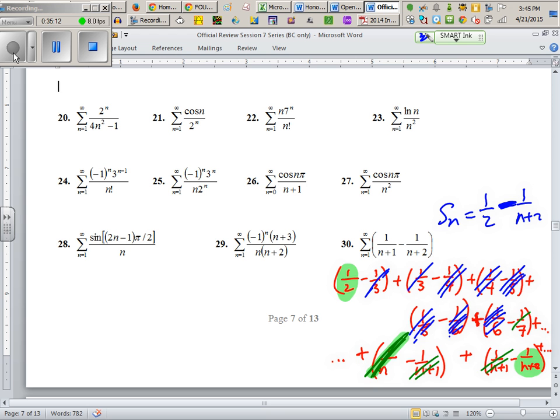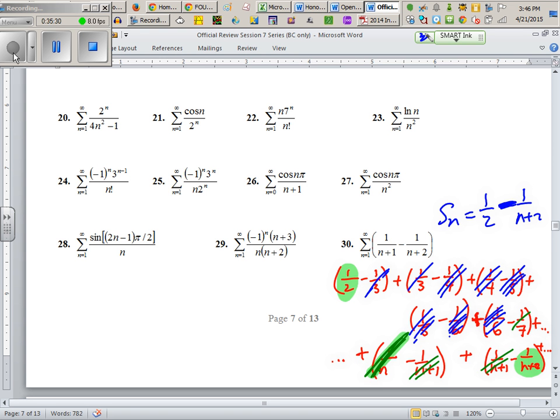But yeah, you can stop at n. That gives you a formula, and then you take n goes to infinity. I'm just reluctant to circle this as a final answer because I didn't really check that I got all my terms right. I think I did, but here's what you have to do on the AP test.